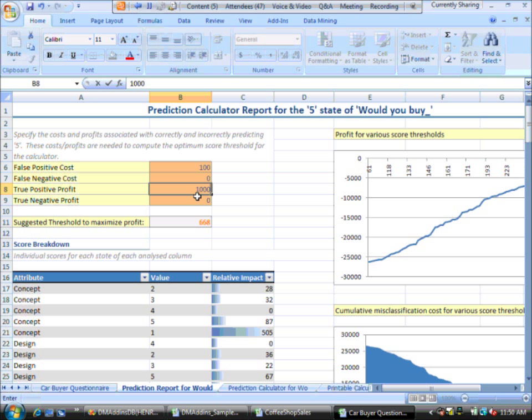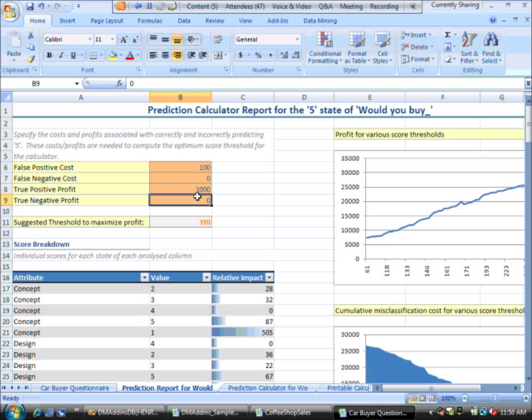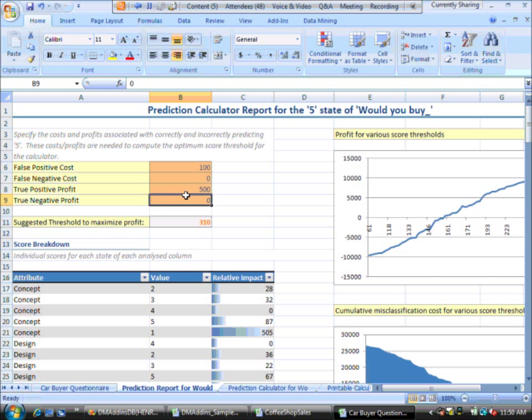If I change this value to 1,000, you'll see that value comes right down to 310. And why does the score come down? Because I can make so much profit out of this that I can afford to target a slightly wider range of customers. My prediction can be a bit looser if you want, because the potential profit is higher. Just to show you that in action again, if I changed it to 500, that should go back up. But in fact, 310 is probably the lowest there.